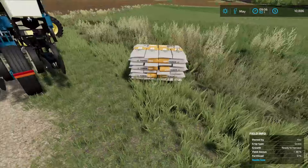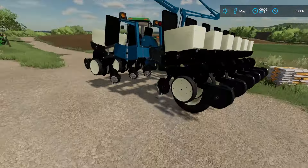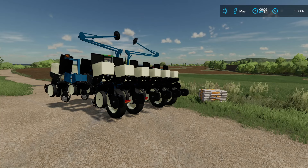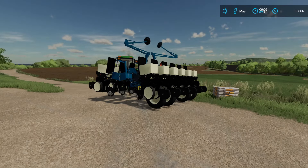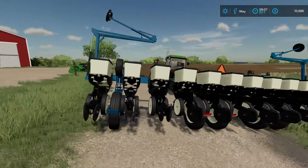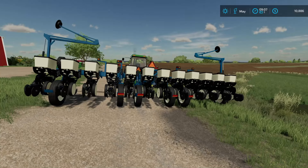We're on our second pallet — we've been throwing bags and this thing is starting to get full. I think we have a few more bags to go, and then we can get some corn planted on the first of May. This is going to be a great year. The Kinsey 3200 is filled out, it is ready to go, and I think we can't hold on much longer — we just have to jump right into it and knock this field out.